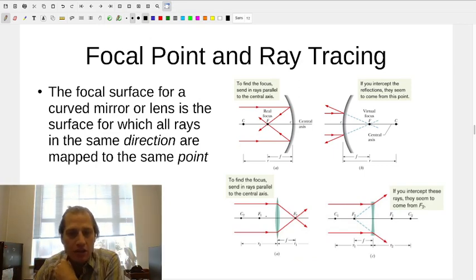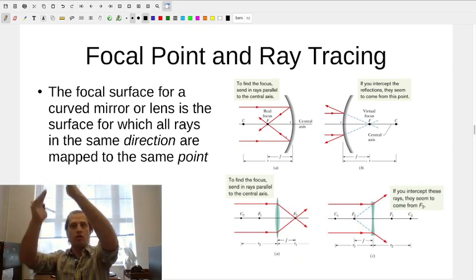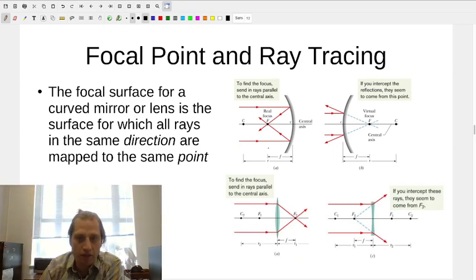Now, what we actually mean by that focal point in physics terms is that all of the rays from the same direction are mapped to the same point. So in terms of those faraway objects being imaged to the focal point, it's just that you have all of these parallel light rays from something far away being imaged to a single point. If you had all of your rays coming in at 30 degrees, for instance, they would all also get to a single point in what we call the focal plane of that mirror or lens.